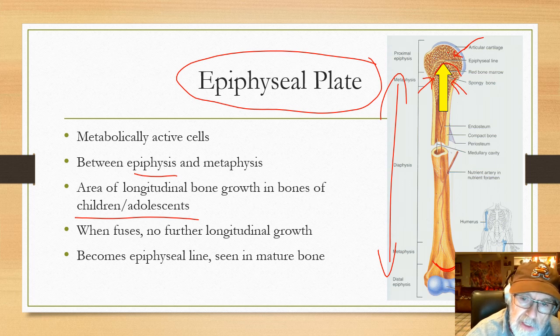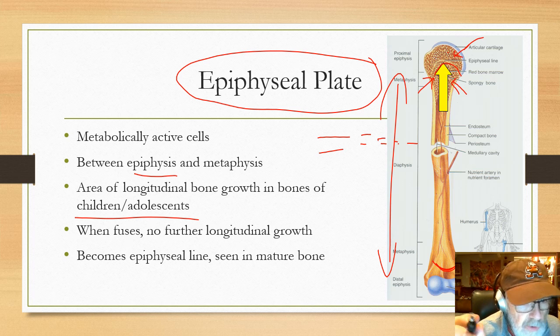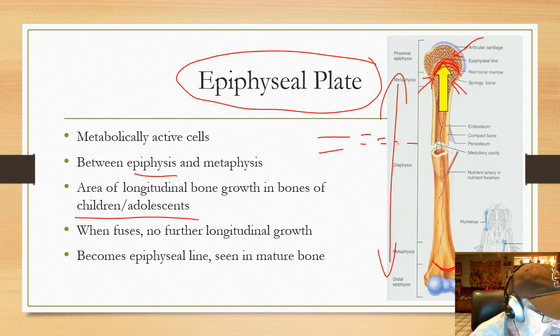Eventually that growth plate starts out wide, and it gets a little bit narrower, and a little narrower. Finally it fuses. When it fuses, there's no more growth, and that's when you stop growing. Some kids, 13, 14, may grow 3 or 4 pant sizes over the course of a summer, and it's because that's the area where these cells are much more metabolically active. They're growing a lot faster when people go through those growth spurts. Again, when that growth plate fuses, there's no further longitudinal growth.